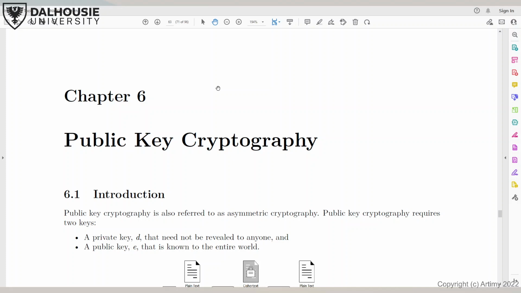I just want to mention that this is just a convention to differentiate between the two keys, because we cannot call them both K. So we call one D and one E, but that doesn't mean one has to be always dedicated to decryption and the other one dedicated to encryption. In fact, we can use either one of them to do both, right? So keep that in mind.